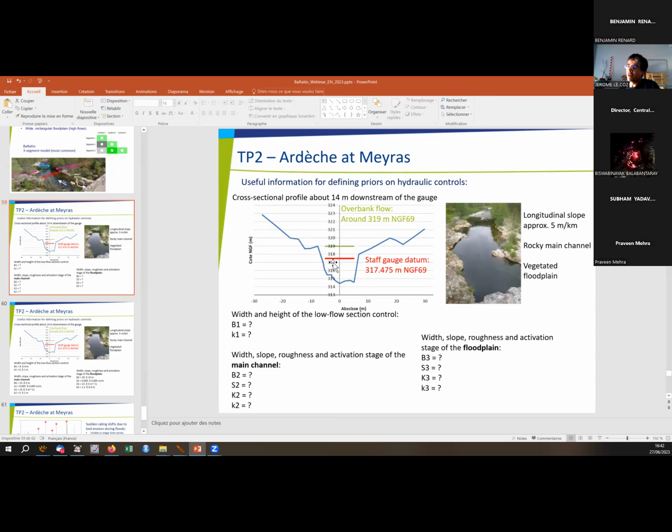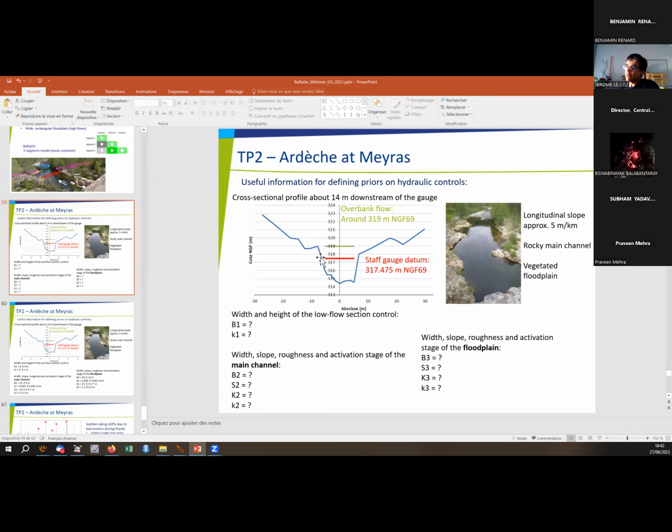Of course, if we have a 1D or 2D hydraulic model, then it's easier to identify, from sensitivity tests for instance, the extent of the controlling channel.